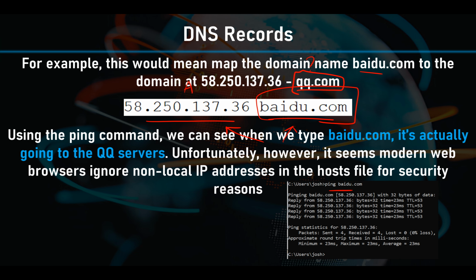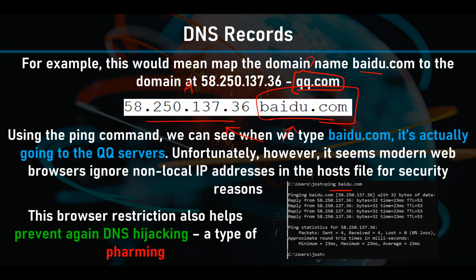So I don't know, maybe there is a way if you go into the Google Chrome settings. However, even turning on various settings that apparently should have worked, on new versions I couldn't get this to work. Although I do remember doing this 10-15 years ago, and actually it was pretty easy. If you typed in a record like this, you could get it where you'd go to Facebook, but it would go to Google instead. And I think, as we mentioned, it's just a security protection.